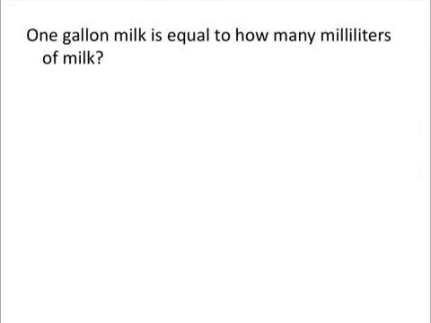Let's try another problem. 1 gallon of milk is equal to how many milliliters of milk? First, we start by writing our given quantity, which is 1 gallon. We also need to note that the units we wish to obtain are milliliters. So we know that we need to use a conversion factor, and that conversion factor needs to have units of gallons in it somewhere. We also want to put the units of gallons on the bottom, so the gallons from our starting value and the units of gallons in our conversion factor will cancel each other out.